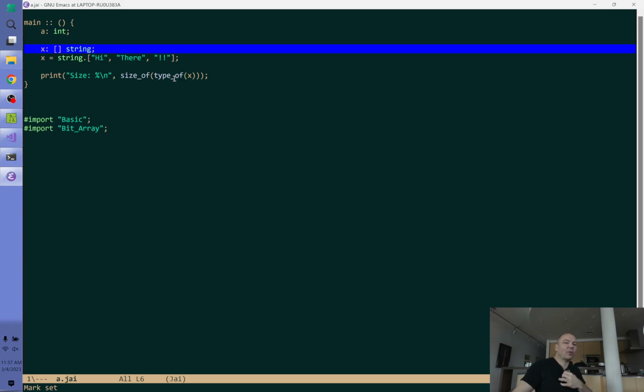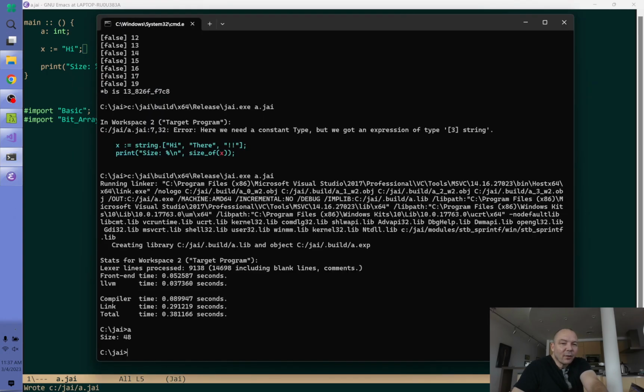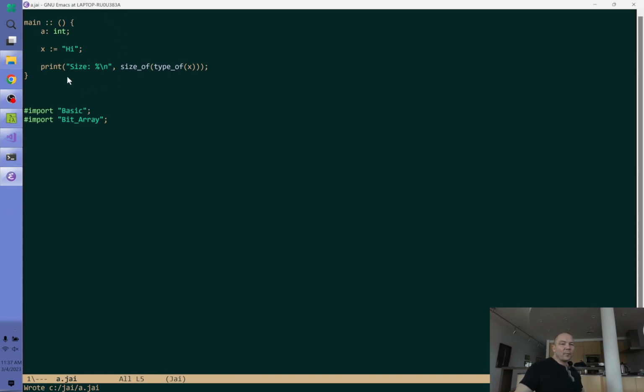The array of 3 strings, I'm trying to make it as simple as possible. It's fine either way. Actually, no, you know what? Screw it. It's a string. It's a string, right? Okay. So this is going to be 16. And the reason is you have a pointer to the data of the string, and then you have a length number, right? And that length number is 64 bits because we just don't want to screw around and have problems with potential overflow, right?